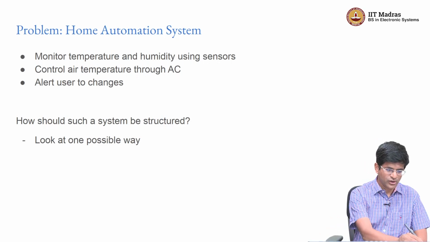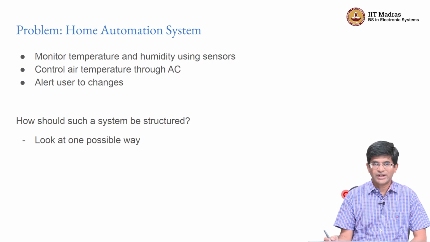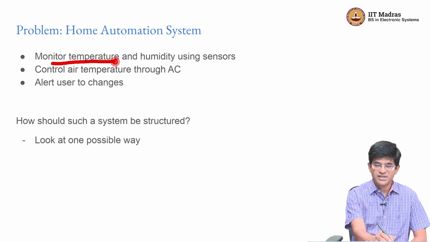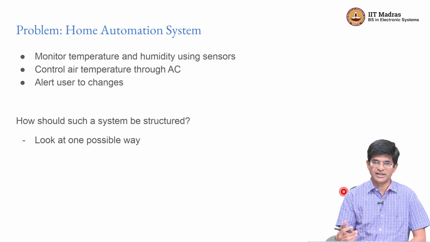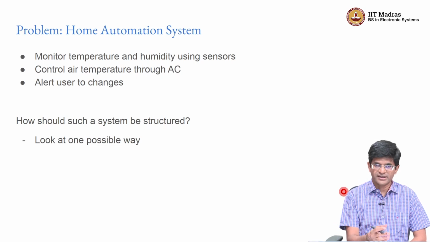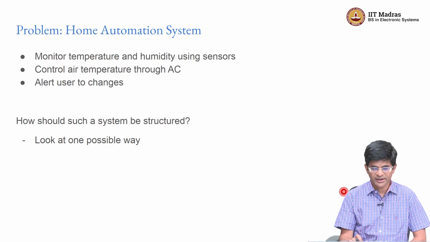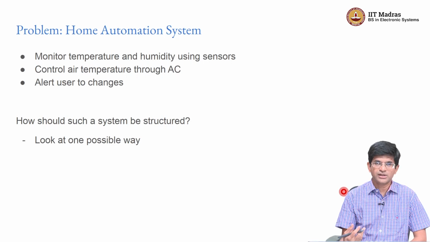So what exactly do we mean by a home automation system? Well, there are a few things we would like to do. One of them is to monitor the temperature in various parts of the house. There could be other things where we monitor humidity. There could be other sensors as well, for example, motion sensors, light sensors, any kind of door intrusion, gas leaks, all of those are things that are typically included in the home automation process. But we are going to restrict ourselves, at least in terms of the example, to just temperature and humidity. And the assumption is that you have some way of controlling the air temperature by basically turning on or off the air conditioning. And maybe as part of this, we also want to alert the user to changes, right?